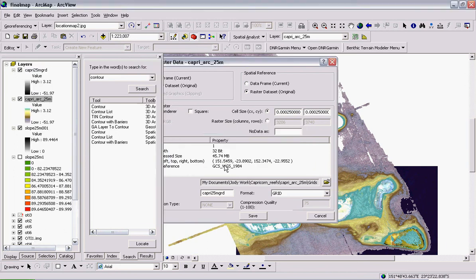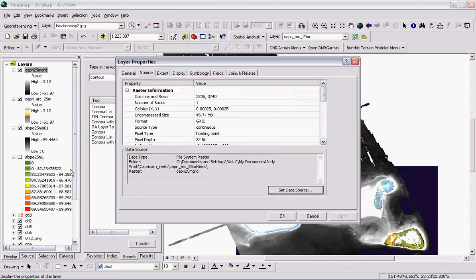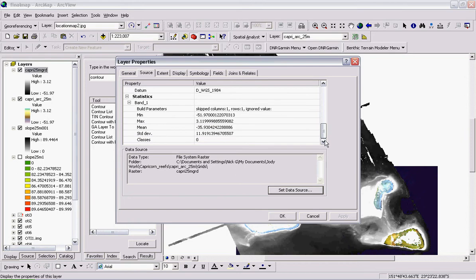as a layer. If not, you have to find it by going to add data. So you can see here that the high is exactly the same, 3.12, the low is exactly the same, -5197. I right click on it and go to properties, and if you remember, just check the cell size is exactly the same, because we do want everything to be exactly the same. Grids, continuous and floating point is the same, and it's the same coordinate system, so that's all fine.